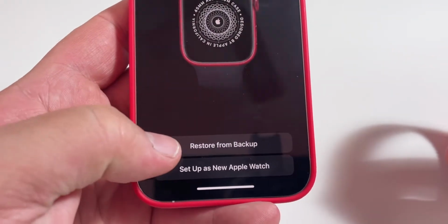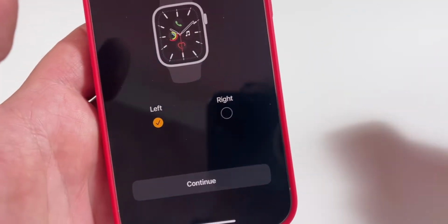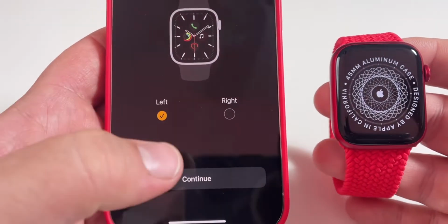And we've got restore from backup or set up as new. I'm gonna set up as new. That's what I'm gonna do. I'm gonna set her up brand new. We're gonna set it up on the left wrist because that's where I do it.